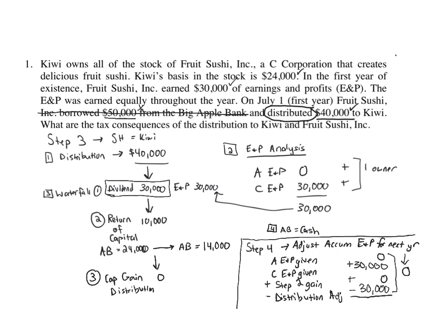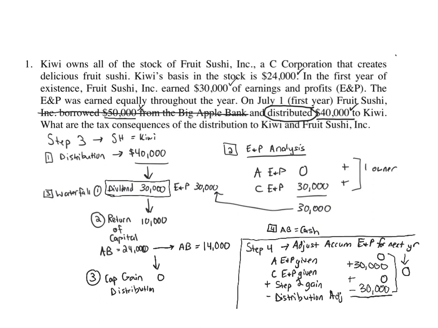I got my dividend. I put my answer. I move on. Don't worry about all the rest of the stuff. You waste your time if you're doing other things. Now, if you get a question that asks for 2 questions, maybe it asks for the dividend and the adjusted accumulated earnings and profits for next year, you continue with step 4. But you don't need to do return of capital or capital gain distribution at that point because it's irrelevant. Has no impact on step 4.